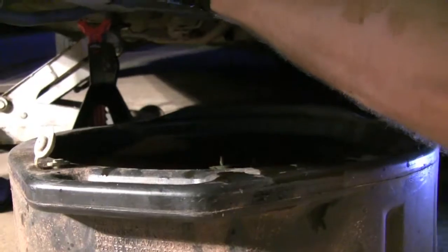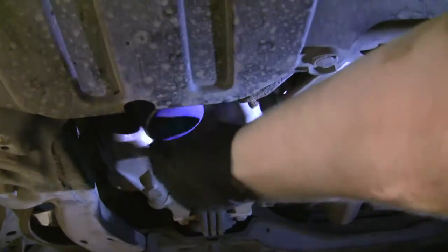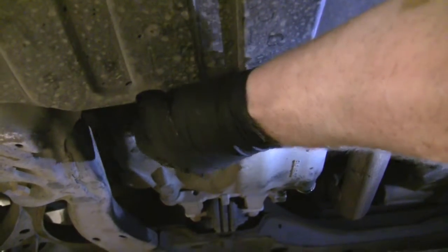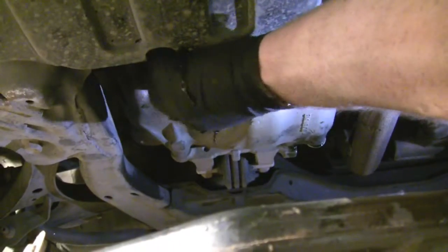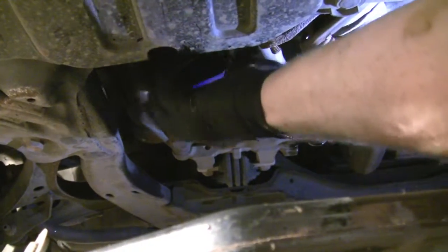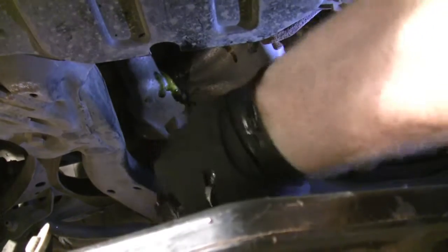Alright, position the drain pan underneath the oil filter. And this one I can undo with my hands. Remove it completely. Let it drain.